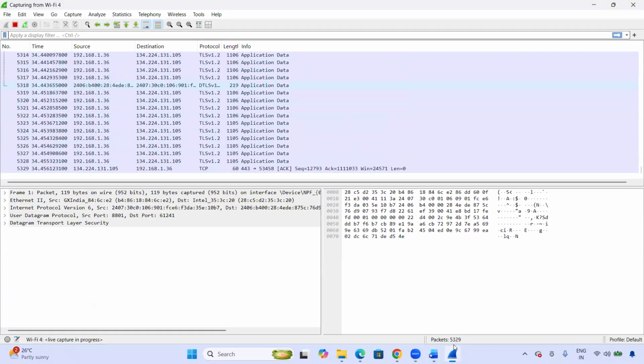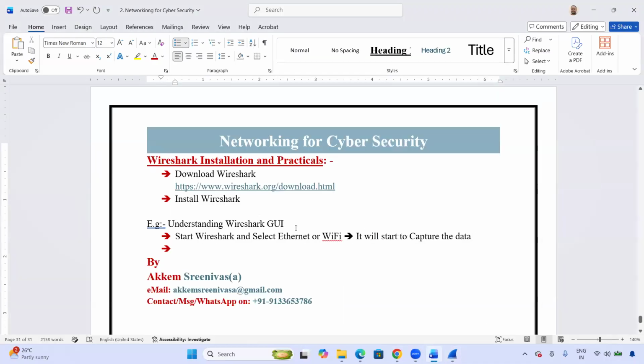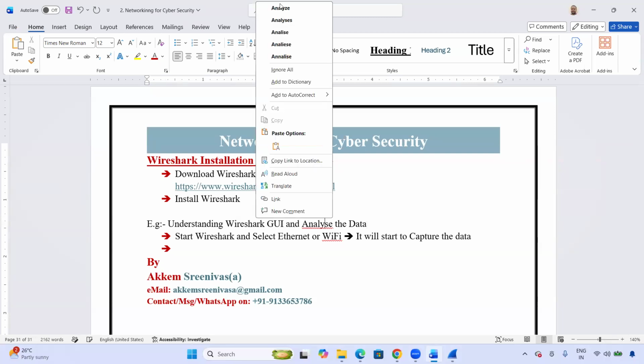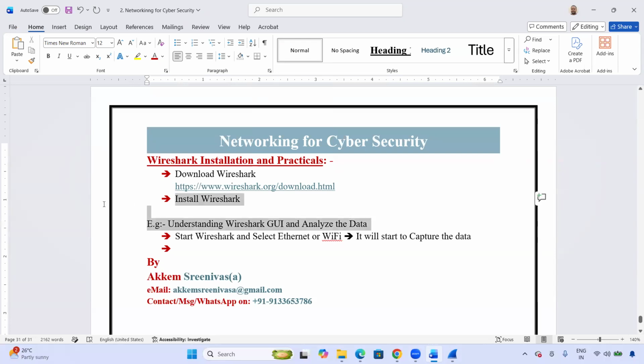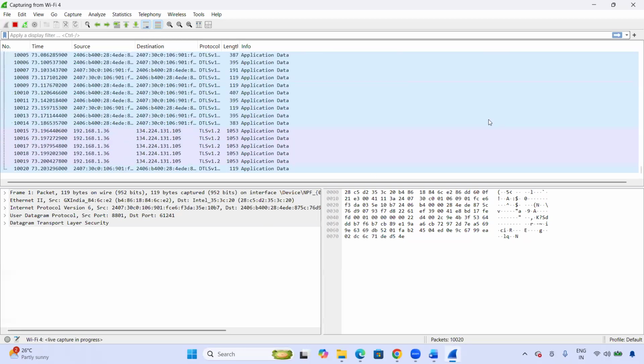It has started. Then let's analyze the data. So we just started Wireshark, then we started understanding the data. If you observe, once you click on Wi-Fi, it starts capturing the data.